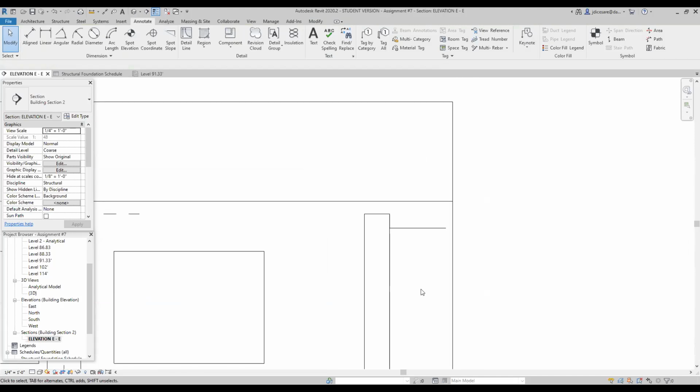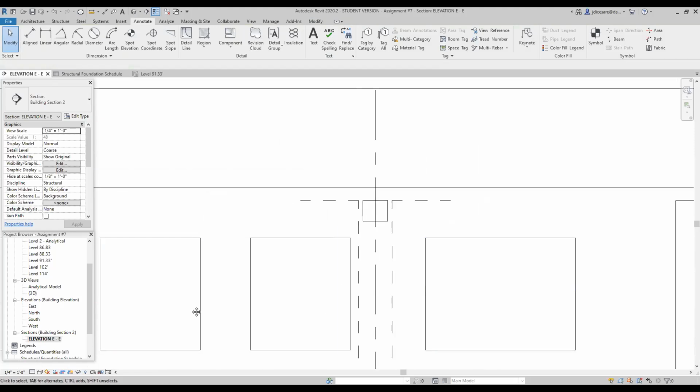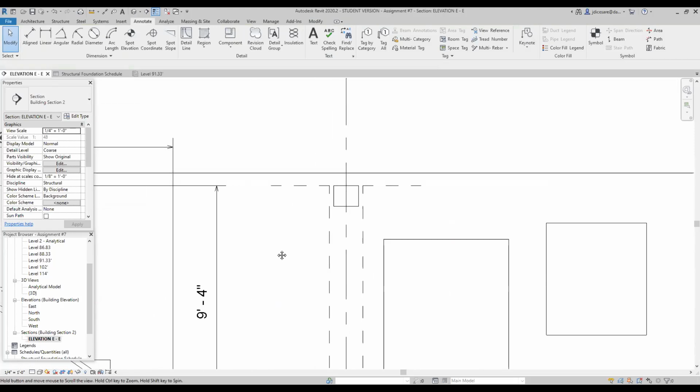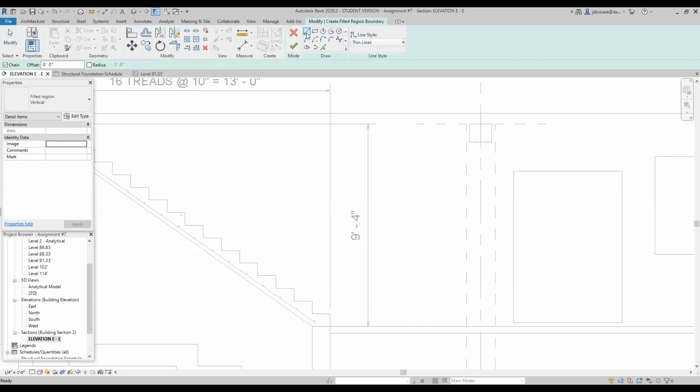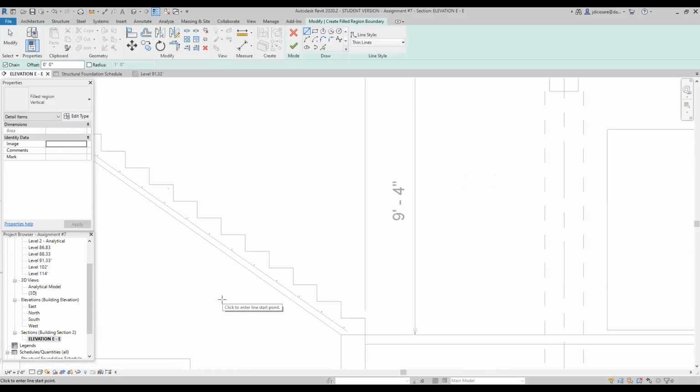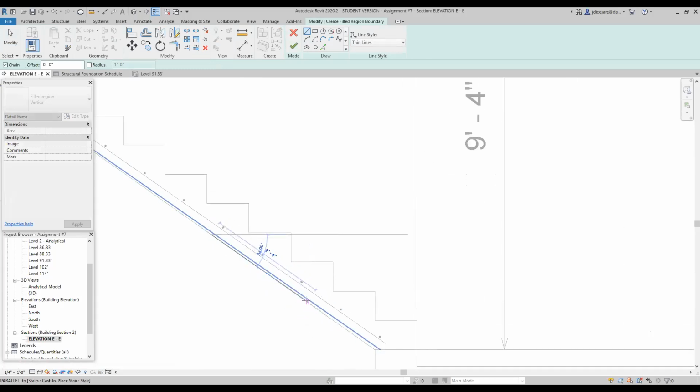So there's your hatching. Now, when you're doing it underneath the stairs, okay? Unfortunately, underneath the stairs, I'm going to do it for you because then you guys will be able to do it here. I do not suggest you use a rectangle because it's very hard. If you're going to do the hatching again, region underneath the stairs, fill region, I would use this drawing tool right here. I would use the lines, okay? And then what I would do is draw a line there. And guys, don't be too crazy about there.